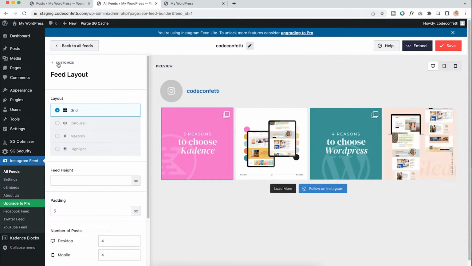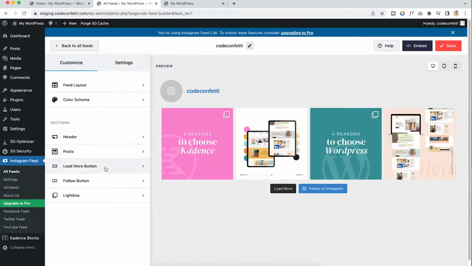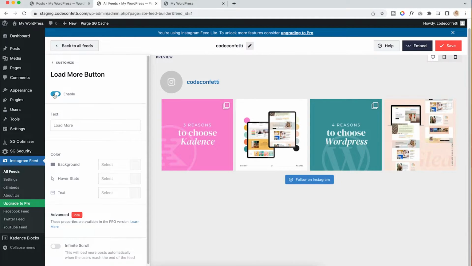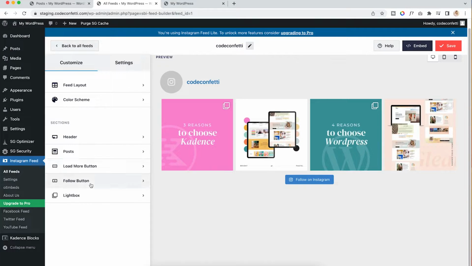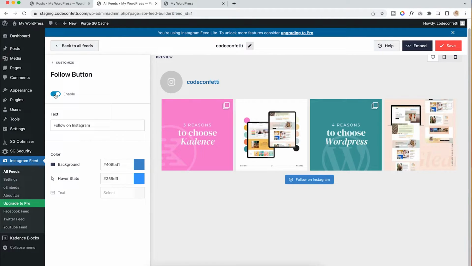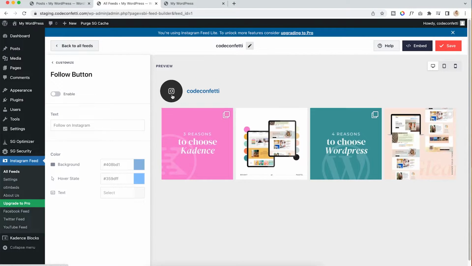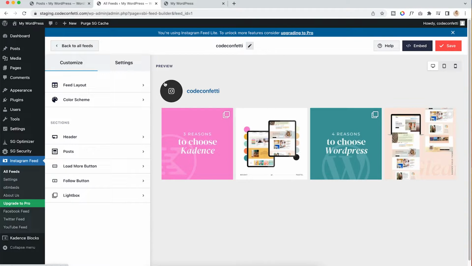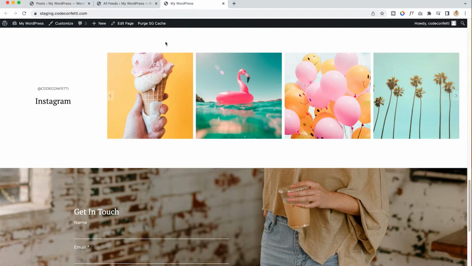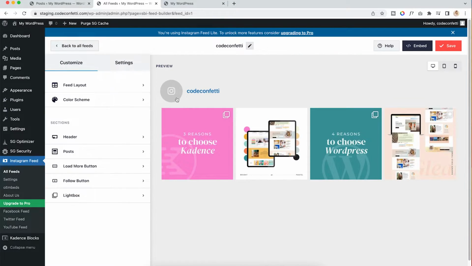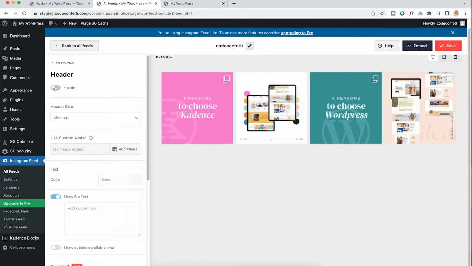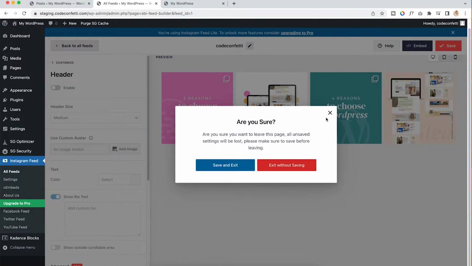I am going to go ahead and go back, and I'm going to click on the Load More button under here, and I'm going to disable that. And then I'm going to go back, and I'm going to do the same with the Follow. You can leave those enabled if you want to. This again right here is showing my handle, and I didn't set up my profile photo. You have to do that manually in that previous step that I skipped over. I want to hide this because I want to make it look as close to the website as I want, so there's nothing extra going on here. So I'm also going to go to header, and I'm going to disable the header.